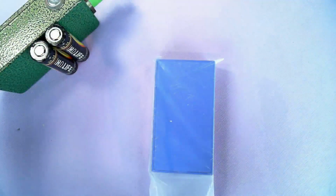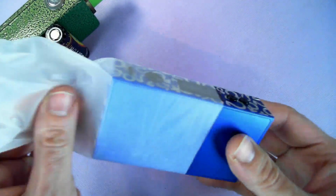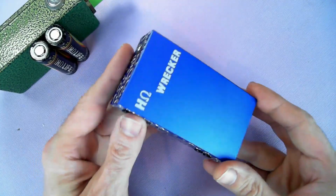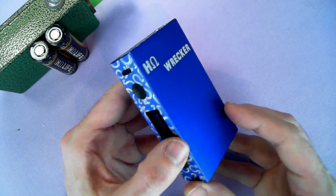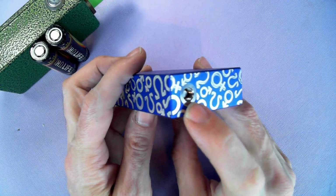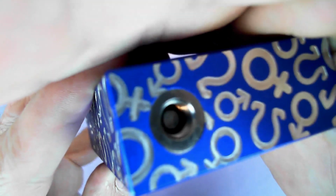I'm just going to set these aside over here. And here's the actual device. Protected by a sleeve. Hello, sleeve. It looks nice. Shiny. Just do a quick little rotate around here for you on camera so that you can see how pretty it is. Thing feels good. It's aluminum. It's got a 510 that looks like it does not have any bottom airflow options, unfortunately. Can you guys focus on that, or am I allowed? Slowly but surely. No bottom airflow.